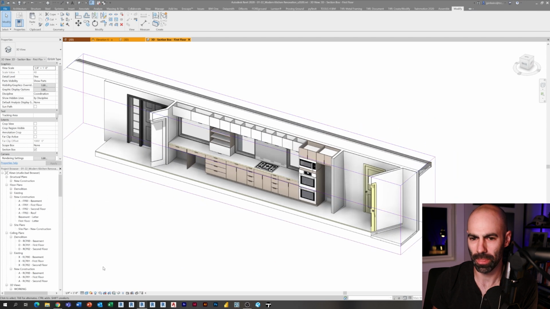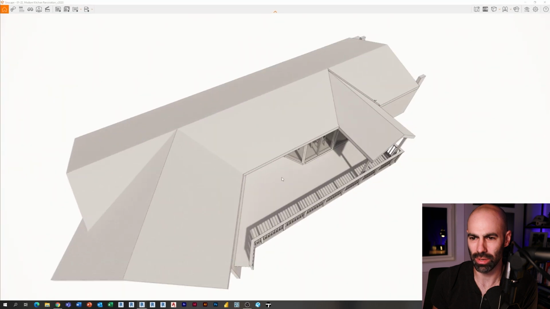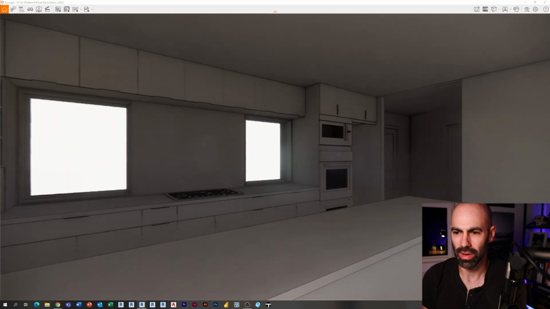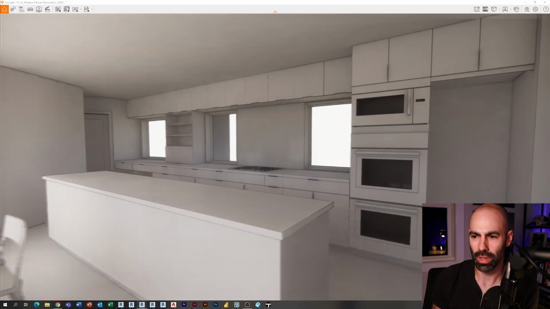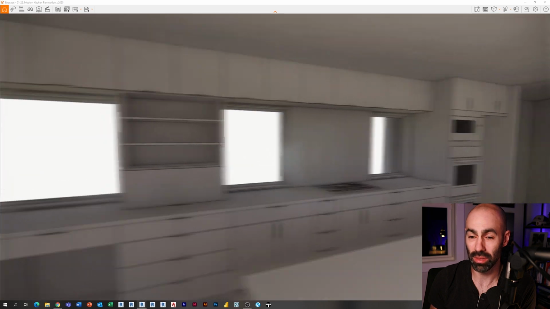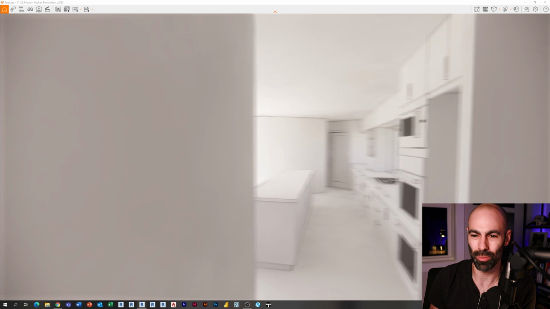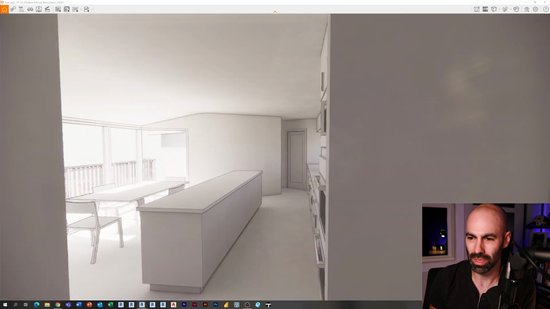All caseworked up. So let's jump into Enscape and we'll take a look at how it looks. There we have it. Here's our current north wall. We're going to be adding detail as time goes on, but I think you're starting to see how this comes together. You can also see how incredibly awesome these families look in Enscape, even in white mode before adding materials. And you can start seeing the design.